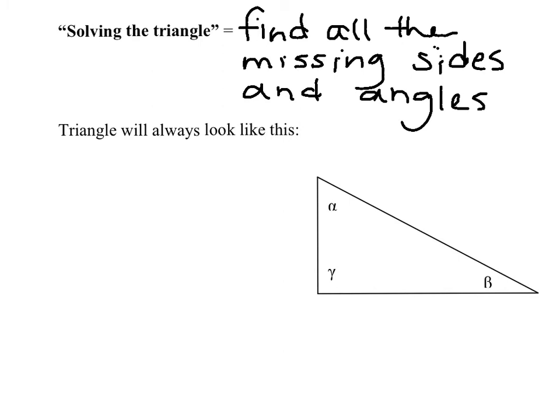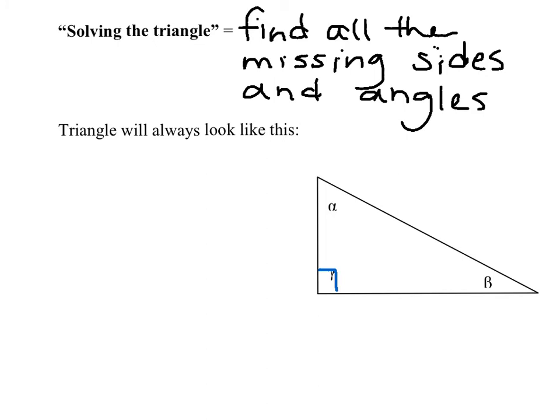So it's going to be important. You're just going to be given random numbers. You're going to be given what alpha equals, what beta equals, and so on. So you're going to have to draw a triangle. The way I set up my triangle is I'm always going to put my right angle in the bottom left. It does not matter where you put alpha or where you put beta. For right now, I'm always going to put alpha on the top and beta on the bottom.